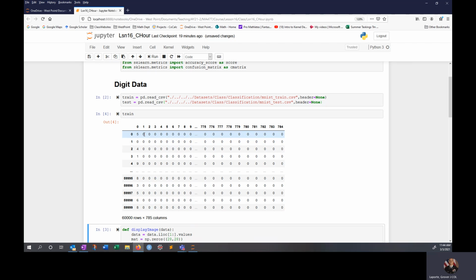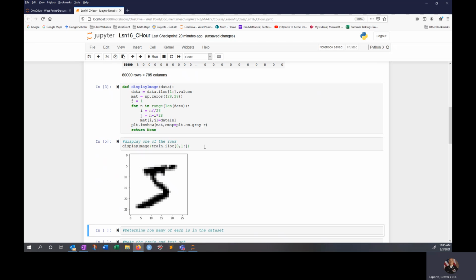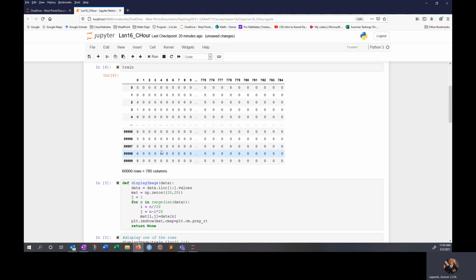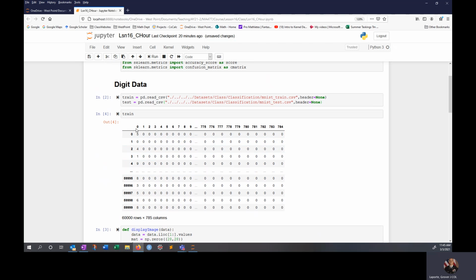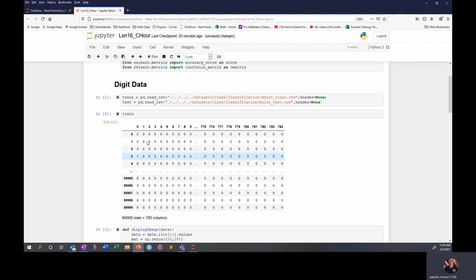These numbers would be white, white, white, white, and then whenever you start getting numbers between 0 and 255, they represent pixel colors. So if it's really dark, then it would be 255, pitch black, and any number before that would be sort of a grayscale that goes along with it, except for this first number. So let's see what row 0 looks like, and apparently it's a 5. And that's exactly what it's saying. It's telling you that I want you to train this set of pixels to be a 5.